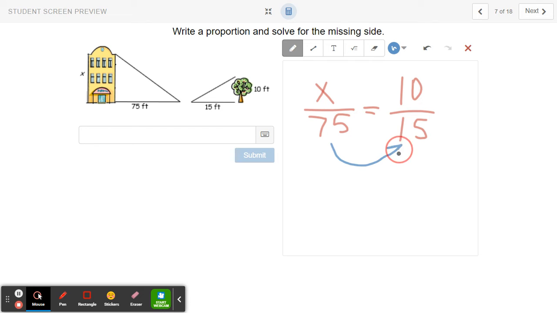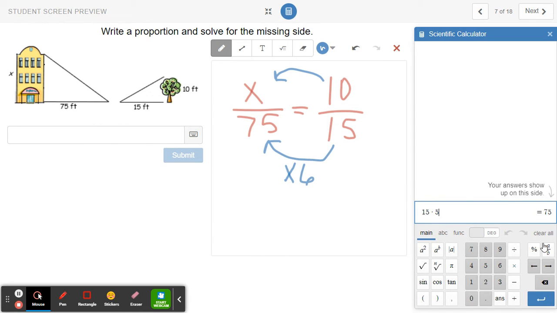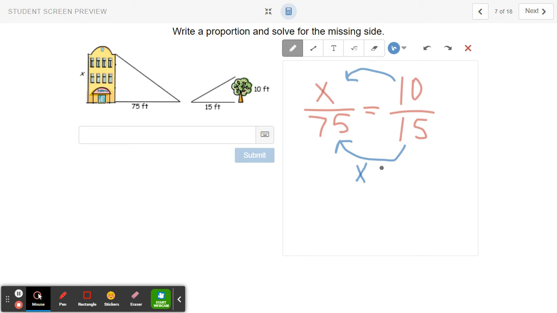And then from here, you can see, is there any type of pattern, any way for us to get from 75 to 15, or really, let's do 15 to 75 so that we can figure out our x value. If there is not something that is easy to see, then you can do your butterfly. You can always do your butterfly. But here I know that 15 does go into 75. It goes in 6 times. If you want to double check, there is a calculator right there. Oh, I'm sorry, 5 times. Good thing I checked. 5 times. So if it's times 5 on the bottom, this also has to be times 5. So 10 times 5, our x value is 50.